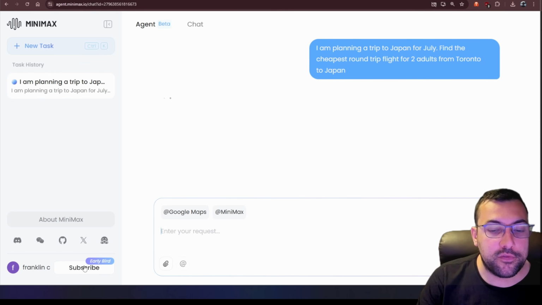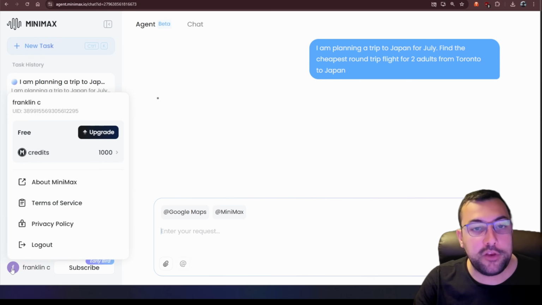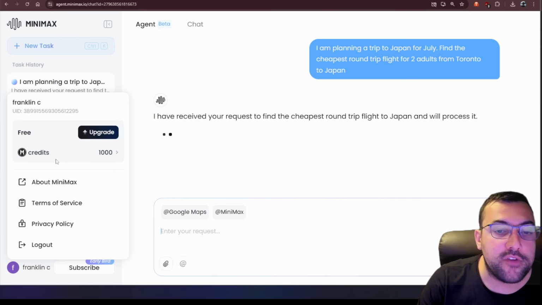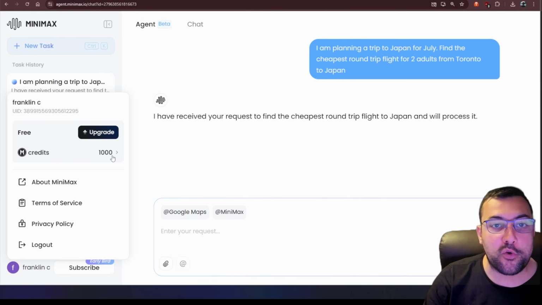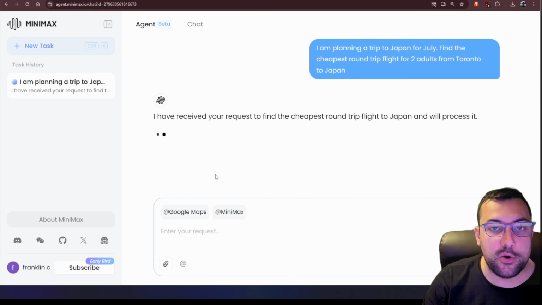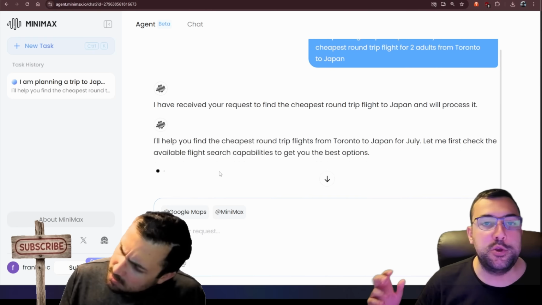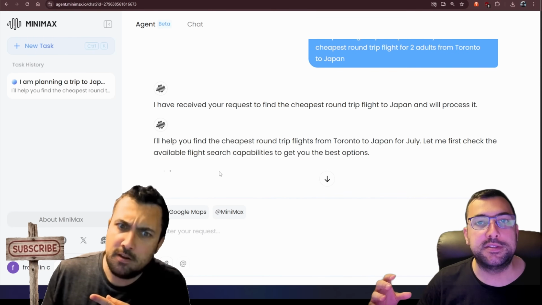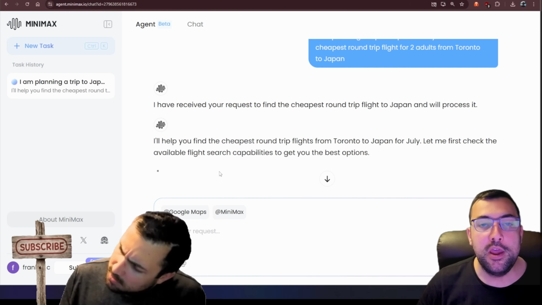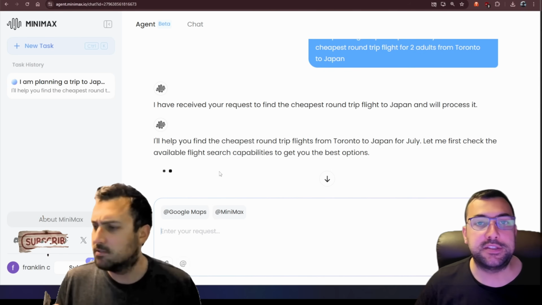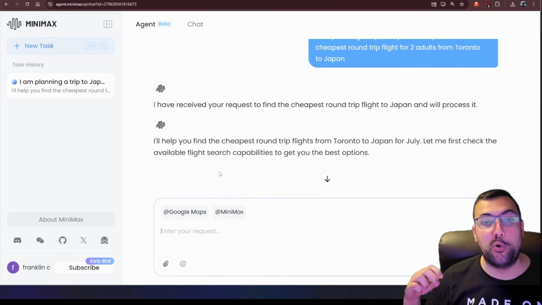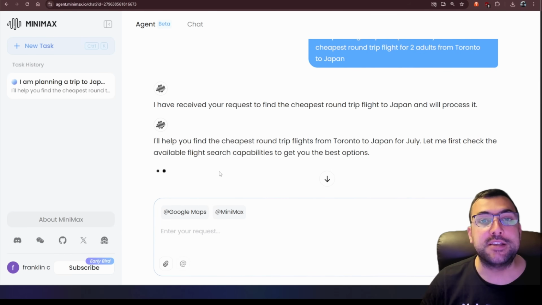And I want to show you how many tokens this is going to take because I'm not sure myself. So I have 1,000 credits, and we're about to find out how many credits something takes. All the ones I've showed you so far were preset ones, examples that they have shown, and I have received some from my friends showing how cool this tool is and how well it works, so I have high hopes that this will work well.